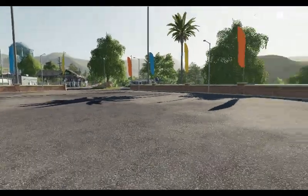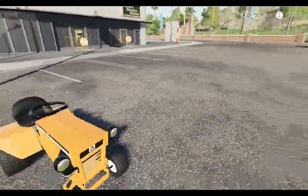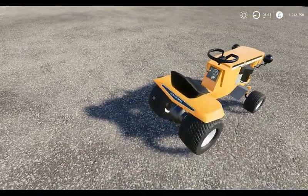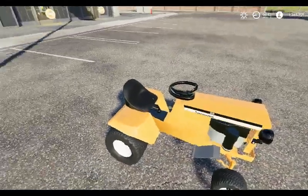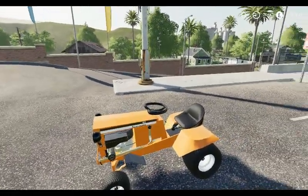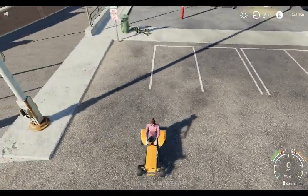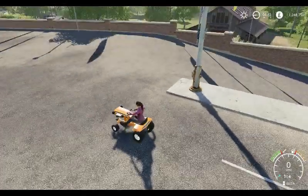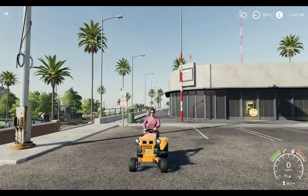And here it is - a nice looking tractor indeed, a garden tractor, ideal if you're doing a market garden. It's got a trailer attached but it's got no mower deck with it, which just takes a little away from it, the fact it hasn't got the mower deck. Start it up and it sounds nice - let's have a look and see if the lights work on it. Yes, got the lights working there.